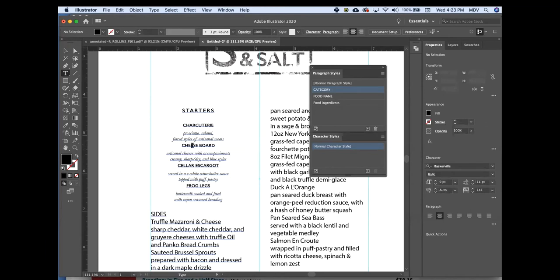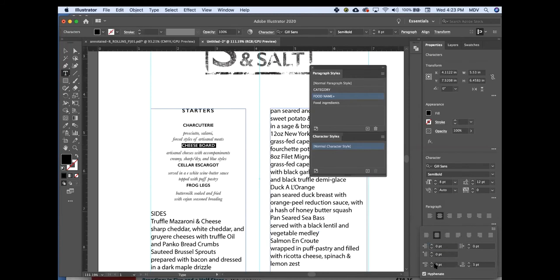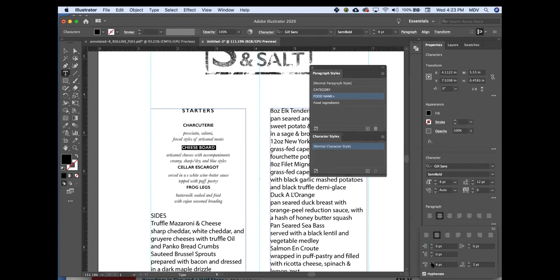So let's take the word cheese board, and we can do it with that one. You see it's highlighted in our paragraph styles. That's good. That means we used it to apply that. Now I'm going to go down here and adjust the space until it looks right. I want more space above it than below. So I'm going to go 3 below, and space above, I'm going to go 5. Let's go 6.